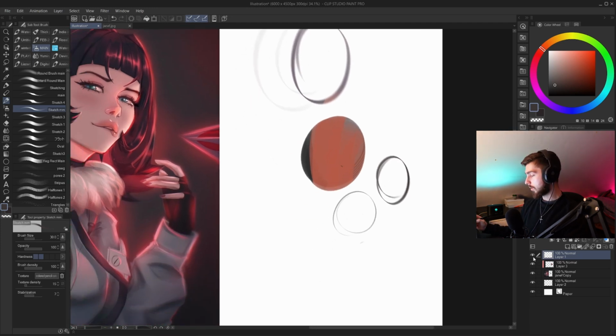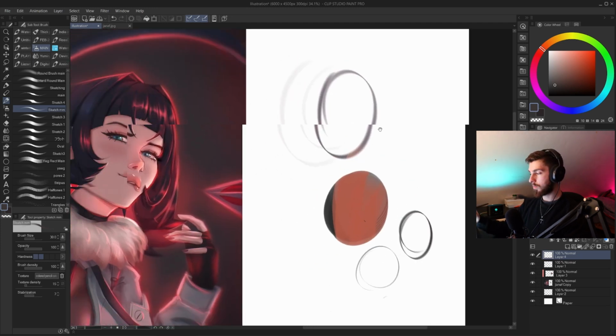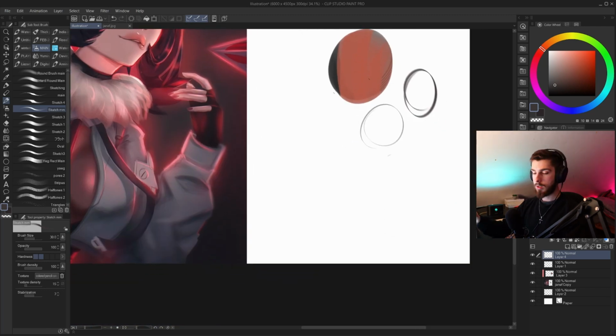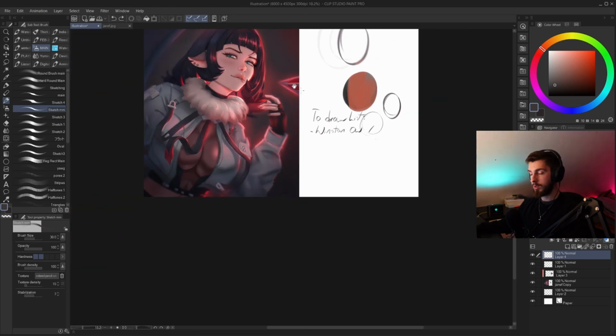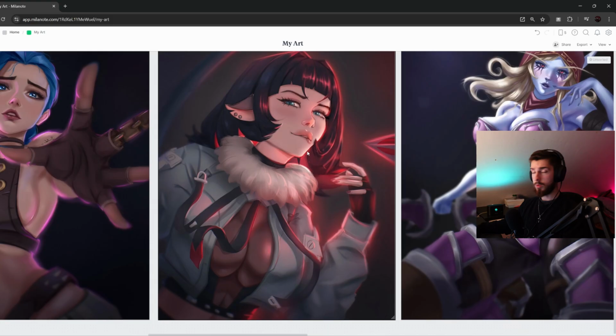Now the other stuff is actually a to-draw list. So basically make somewhere a list of characters you want to draw or things you want to practice. Pretty simple. So let's say, I don't know, Winston from Overwatch, and you can obviously add some poses and whatever you want. But having a good draw list basically removes the art block.